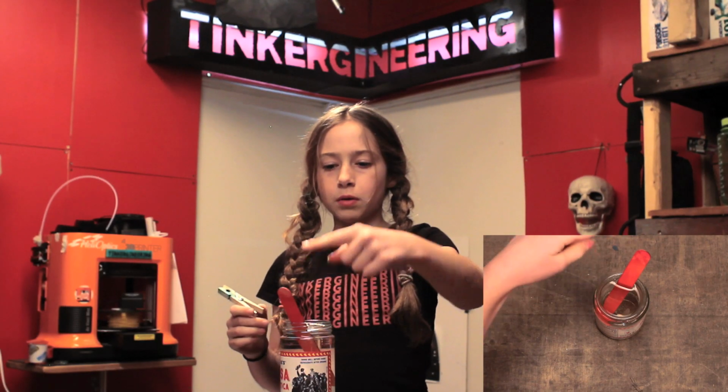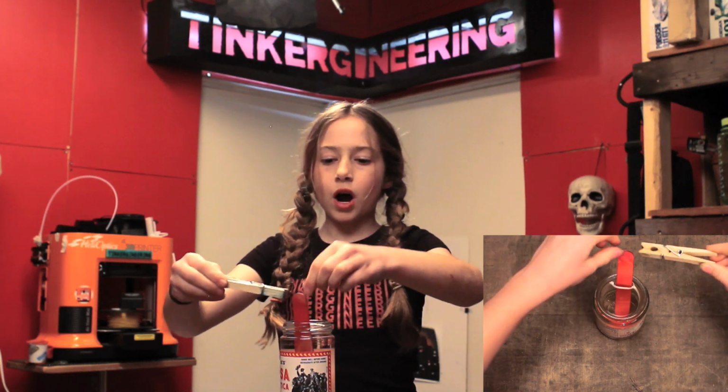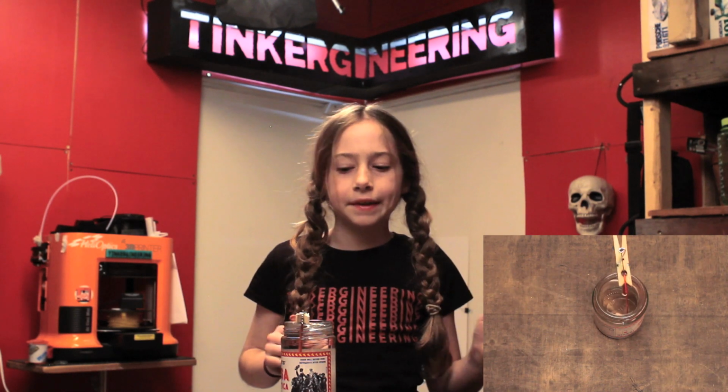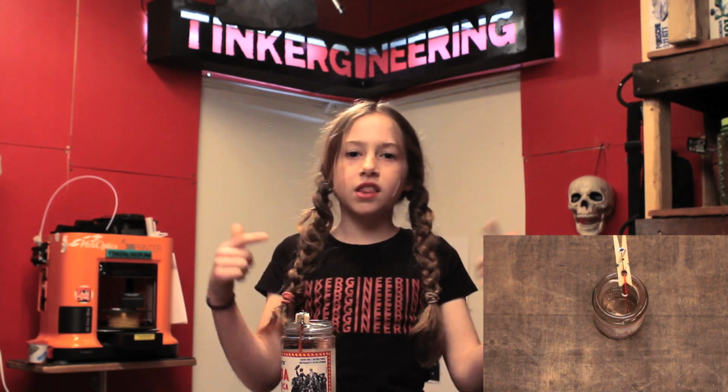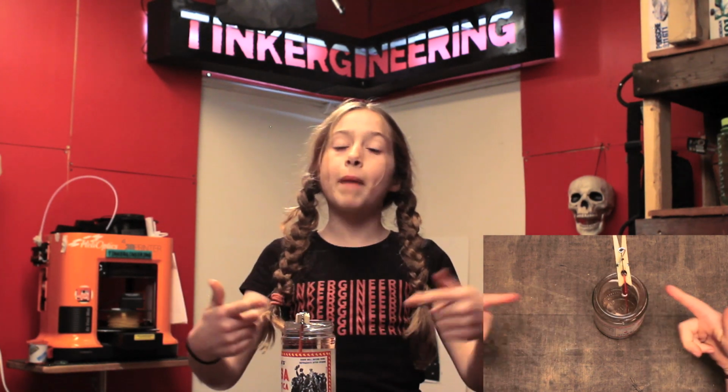As you can see, it probably floats. That's how it should be. So I'm just gonna pop this clip on so it doesn't float. So just pop it on. Okay, so now you're gonna leave this aside. You're gonna set the popsicle stick in there for about 20 minutes.